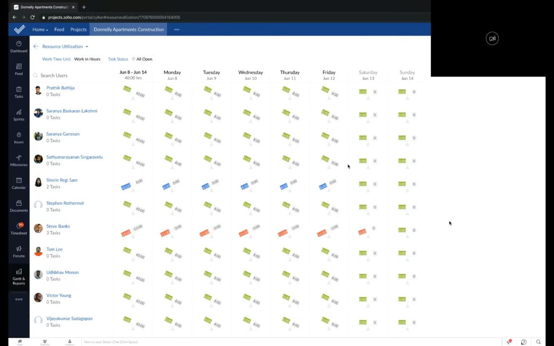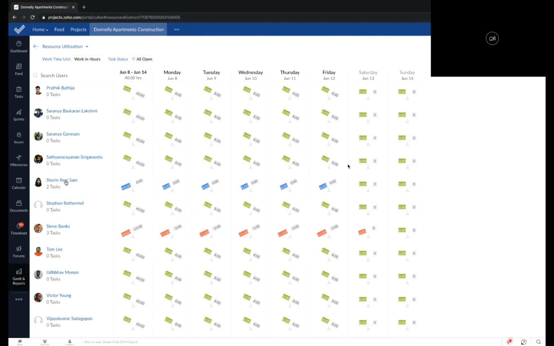If you look at the chart, you will see three different colors. One is green, which means that the person has time to spare. One is blue, which means that the person is fully occupied and cannot take up additional work. And the other one is red, which of course means that the person is overloaded. This view not only helps managers understand how occupied their team members are, but also to reassign work to someone else if someone is overloaded.